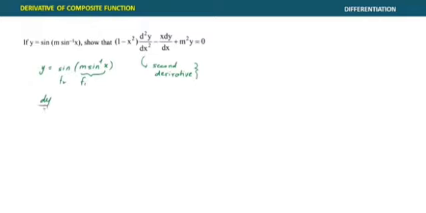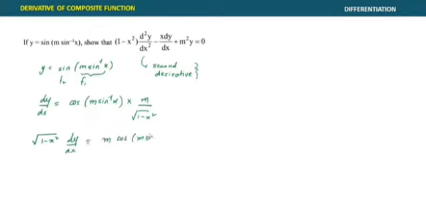So it says dy by dx is equal to, what can we say now, the derivative will be cos of (m sine inverse x), right? And then what will be the derivative of this m into sine inverse? What is the derivative of sine inverse? Which is 1 upon root of 1 minus x square. Okay, so this is how it will be treated. And if I do a cross multiplication, I can say that root of (1 minus x square) dy by dx is on one side, and this becomes m into cos of (m sine inverse x), right?